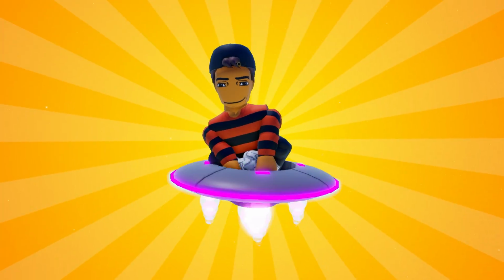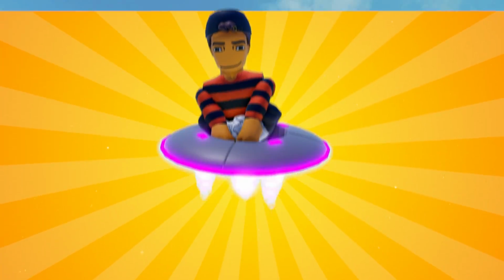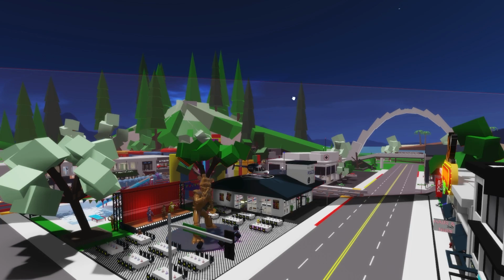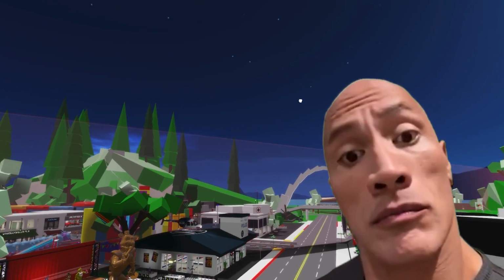Alright, before we go back to adding things to the Freddy map, first we have to edit this sky, because both Poppy Playtime and Five Nights at Freddy's are horror games. So I think it's fair to put a night sky to make this place even scarier.